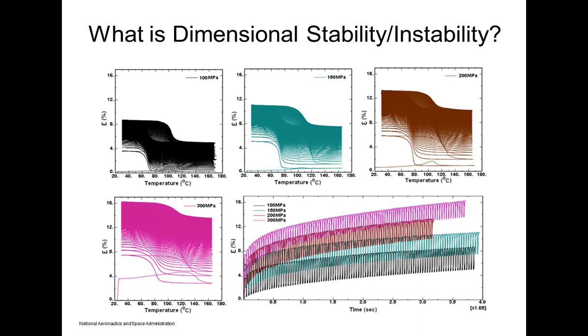One of the keys is we've used an isobaric condition to target only the level of deformation we have to put into the component to reach stabilization. So we're only driving the material to a state where we know once we've reached that level of deformation, we can stop. We don't have to put in extra cold work or other things that would normally reduce our lifing potential. We're putting in only the targeted amount of deformation that we need in order to produce stabilization. And so in that sense, we're maximizing our life to as much as possible.